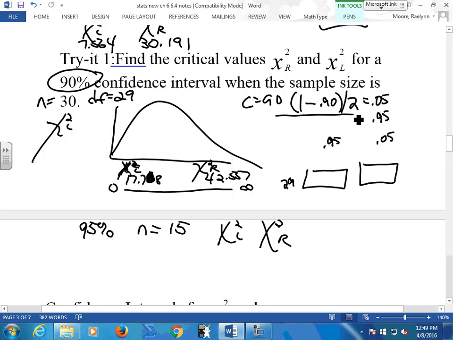So what do we do? Just regular vanilla? Tell them what we do, guys. Joseph, Paul, tell them. Parentheses, 1 minus the confidence level divided by 2. I think Paul's gonna tell you. Thank you.